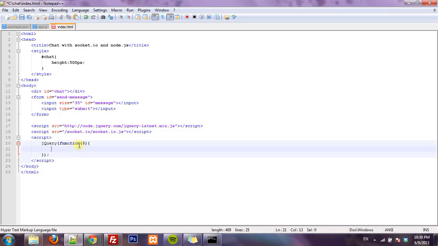And the first thing we want to do is get ourselves socket functionality, so we can do var socket equals io.connect, and that is just given to us from this JavaScript that we inserted into our index.html.